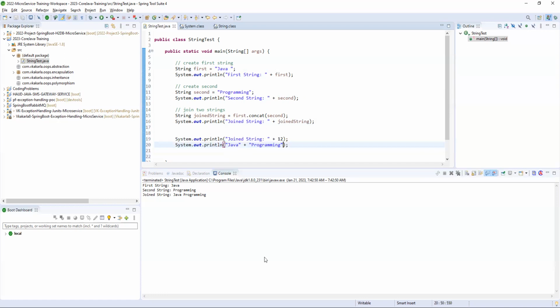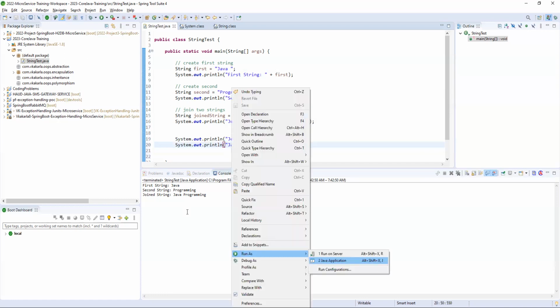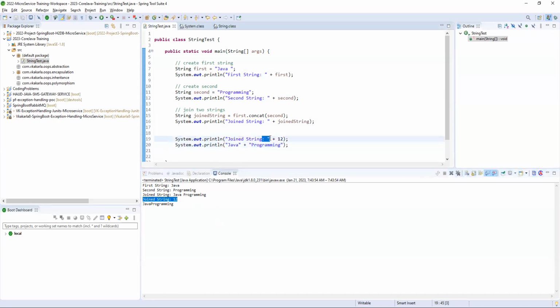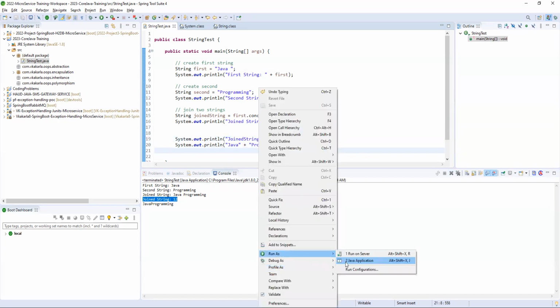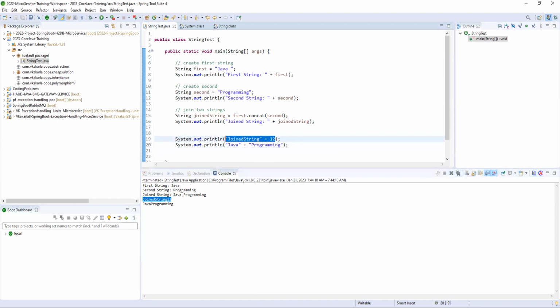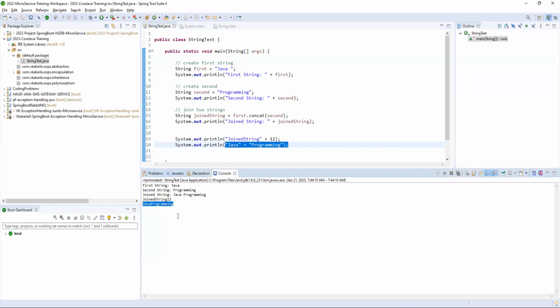So you can see here, it is taking the joined string as a string only. String plus number will be string here. String plus string will be string.